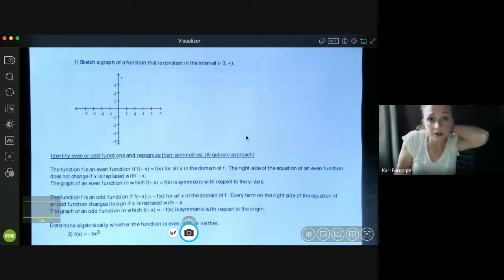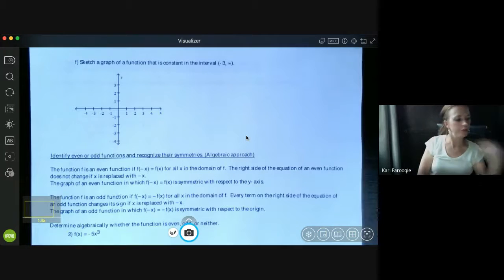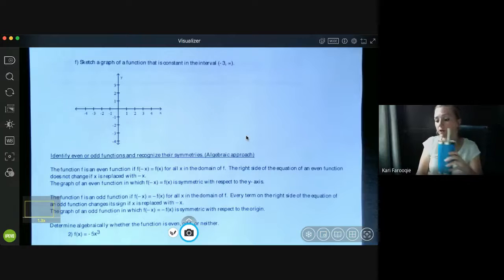Now, there are an infinite number of ways to make this graph. And if you want to sketch one on your own, I can give you a minute to do that if you'd like. Go ahead, take like 30 seconds, jot something down, and then I'll put down an example that follows this criteria. But there are a lot of options here. Constant means it is neither increasing nor decreasing over an interval.